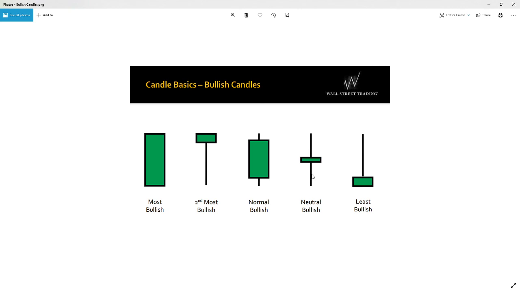Naturally, this one here, once again, would be equal buying and selling pressure from each side. This one would be the least bullish. Why? It's exactly the opposite of this one. There were so many buyers. They bought it up, bought it up, bought it up, and then sellers came and crushed it. Boom, all the way down here. And when you'd see something like this, there's a good chance your next candle is going to start down here. Remember about where red candles open at the top. So it's going to start down here where this one finished, and it's probably going to continue to dump down.